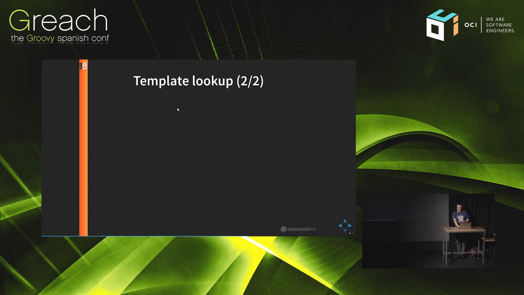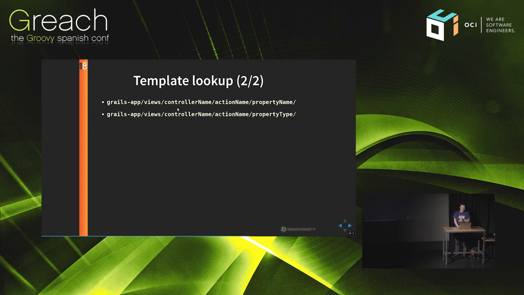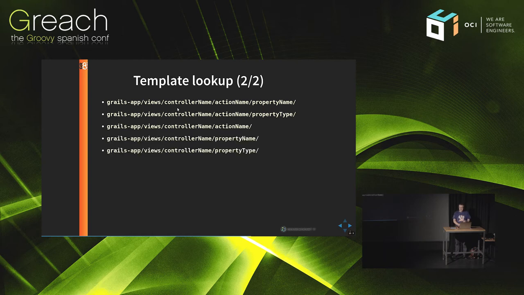So what happens when the Grails Fields plugin tries to find a template? It looks first in the Grails view, controller name, action name, property name. If it doesn't find the widgets there, it will go through property type, and then to action name, and then property name, and then property type. It could be that you want a view rendered differently when you create it than when you edit it. It could be that you want a read-only version during editing, or even a text representation instead of a field that you can input in. And then you want it to go into the action edit and make a field there. So it does make sense that it does this big lookup.